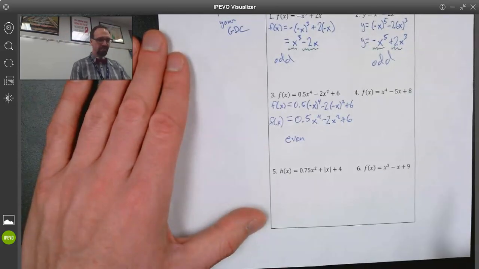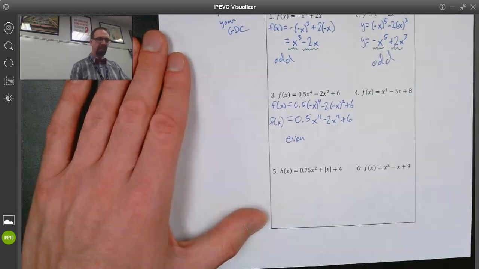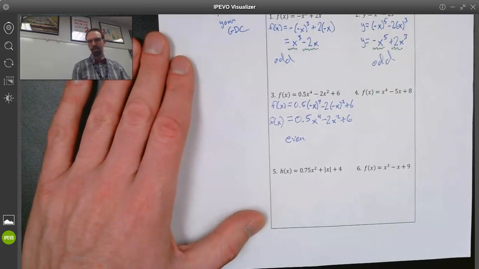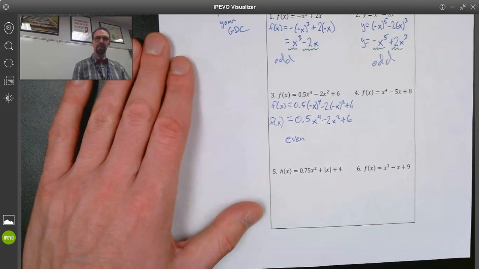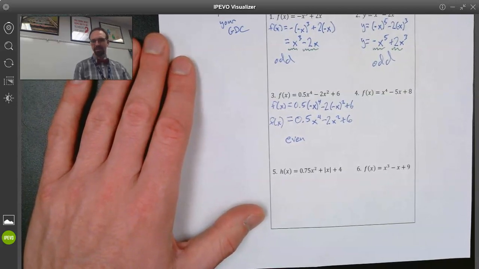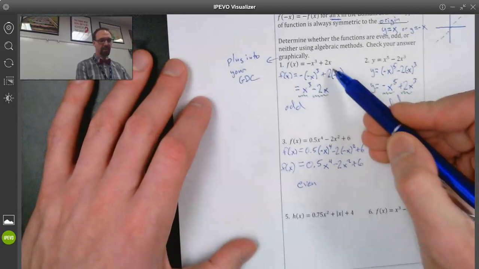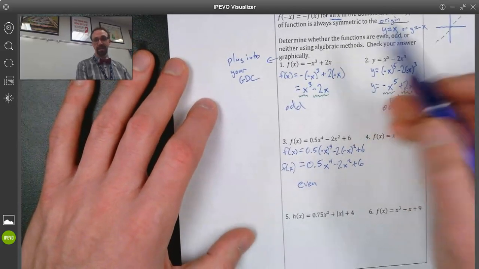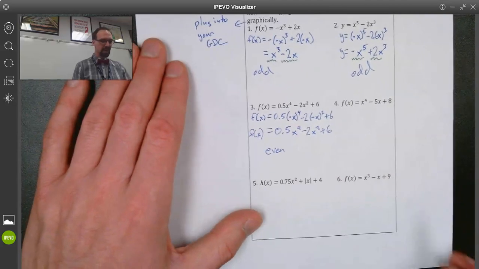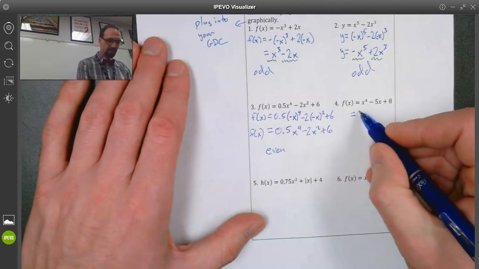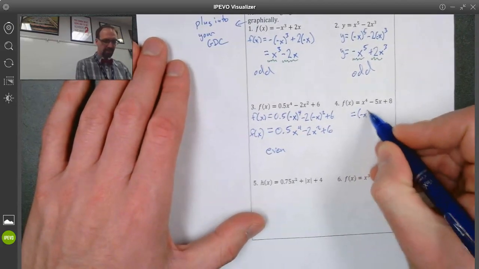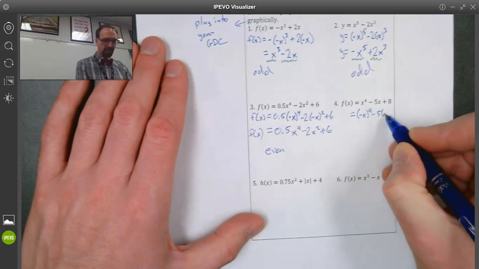Nothing changed. A lot of students get confused with 6 because they want to say 6 has a degree of 1. And 6 doesn't have a degree of 1. Remember, 6 has a degree of 0. In fact, all constants have a degree of 0. If I had an x by itself, like this one here, remember that's linear, and that has a degree of 1.